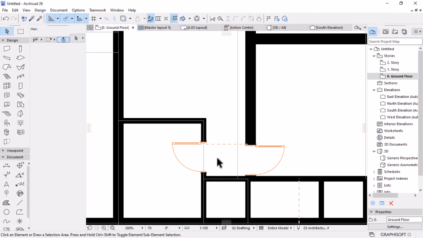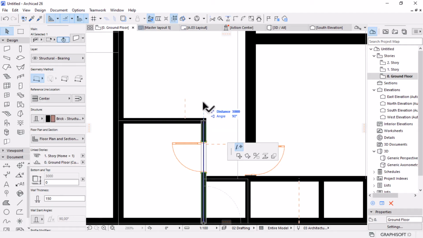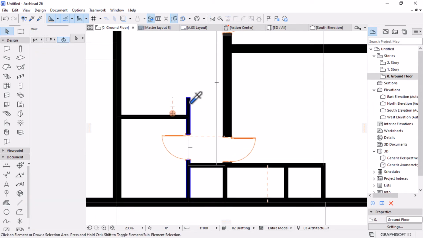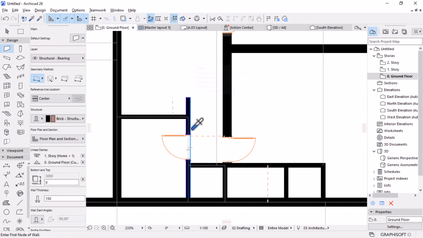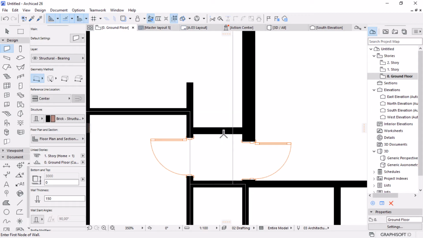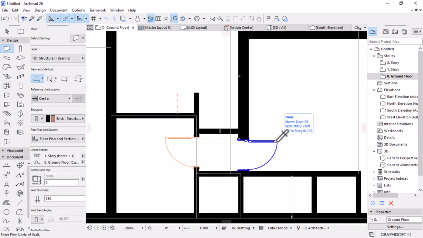We're going to have a guideline. Let's Alt L to draw a guideline from this wall that is going to be the creation of a closet. And then I'm going to extend this wall to the edge of this guideline. Okay, and then let's pick parameters by holding Alt on your keyboard, then click on this wall, and let's draw another internal wall here. I'm going to pick parameters of this door by Alt.